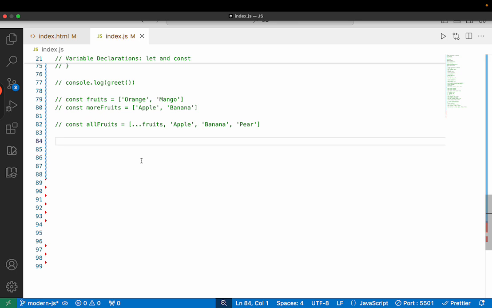So in JavaScript code, there are times when JavaScript code involves tasks that really take some time to complete.